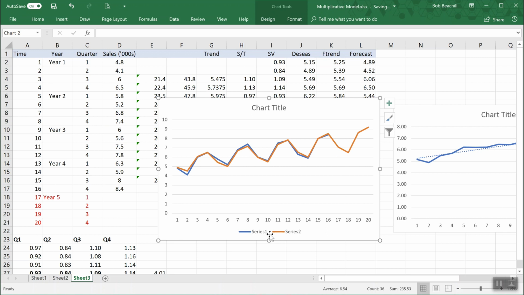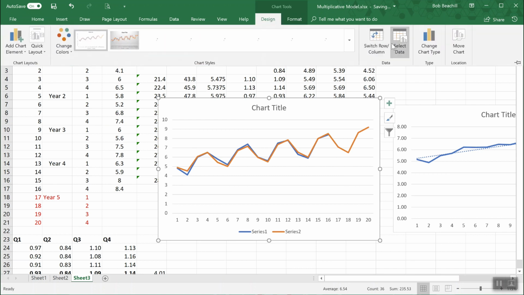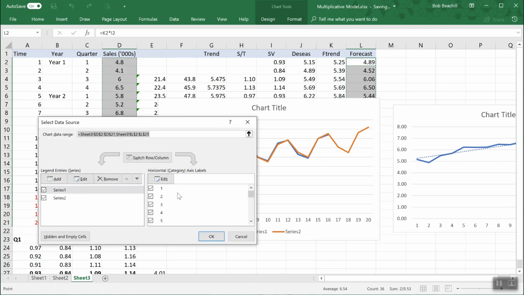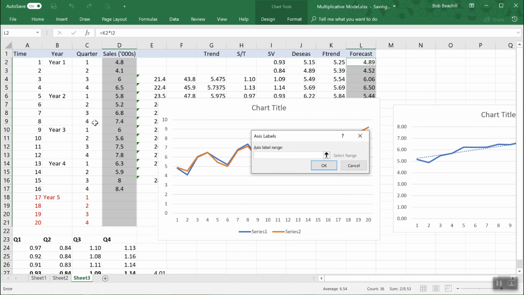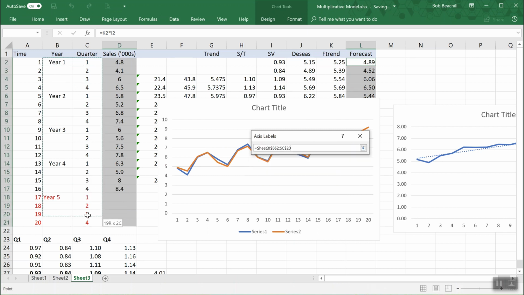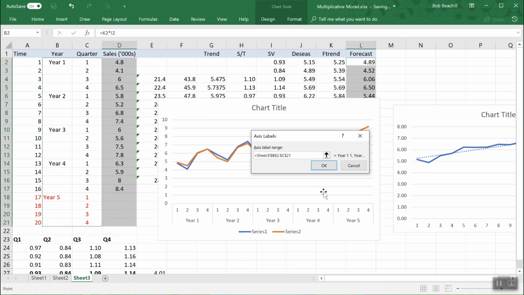Now let me just tidy this up to make it look better. If I go into Design, Select Data, I can put in the proper axis labels, which are these ones here. So that's better.